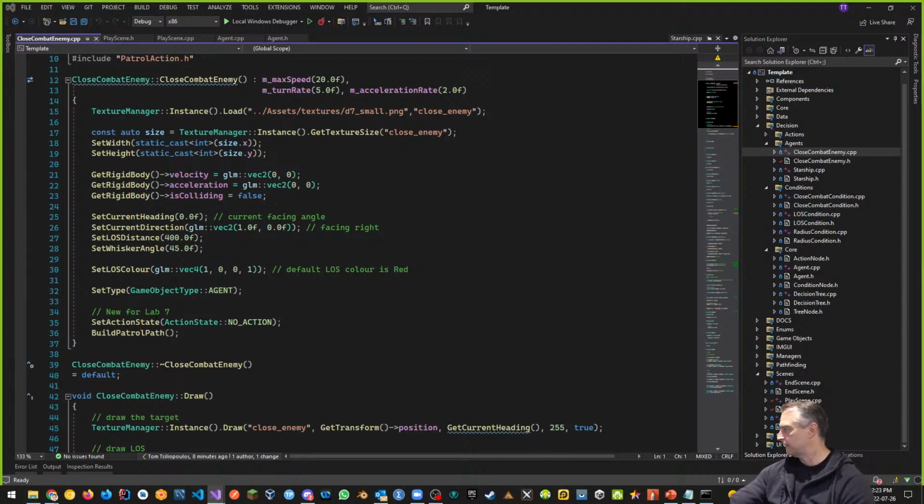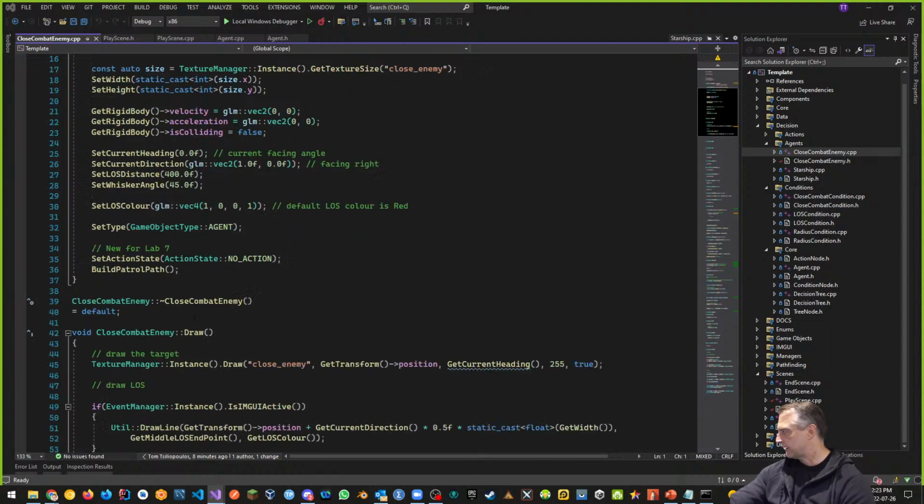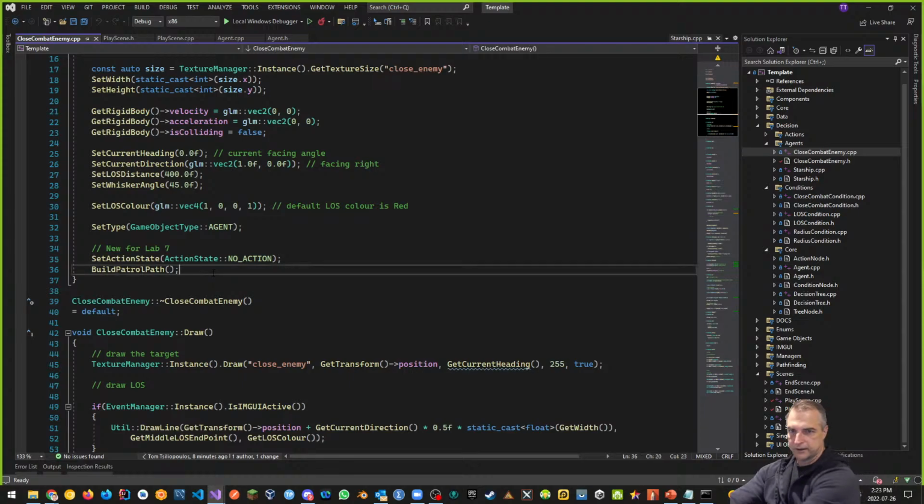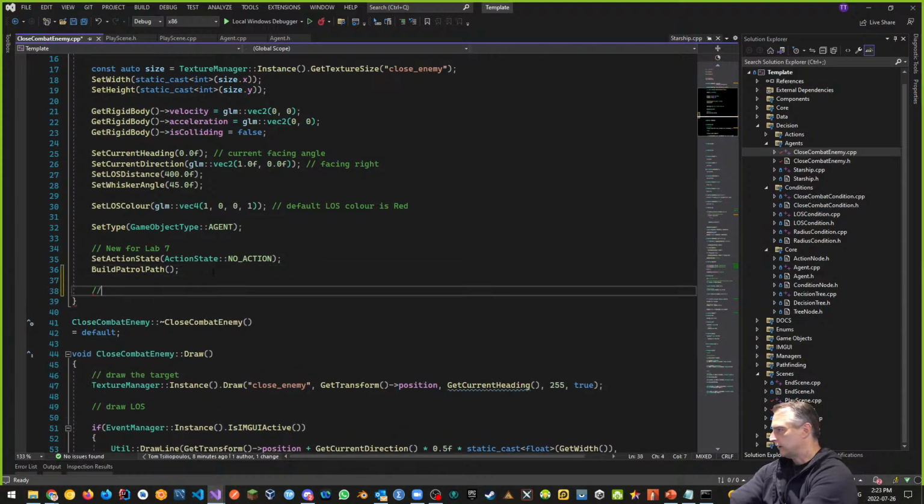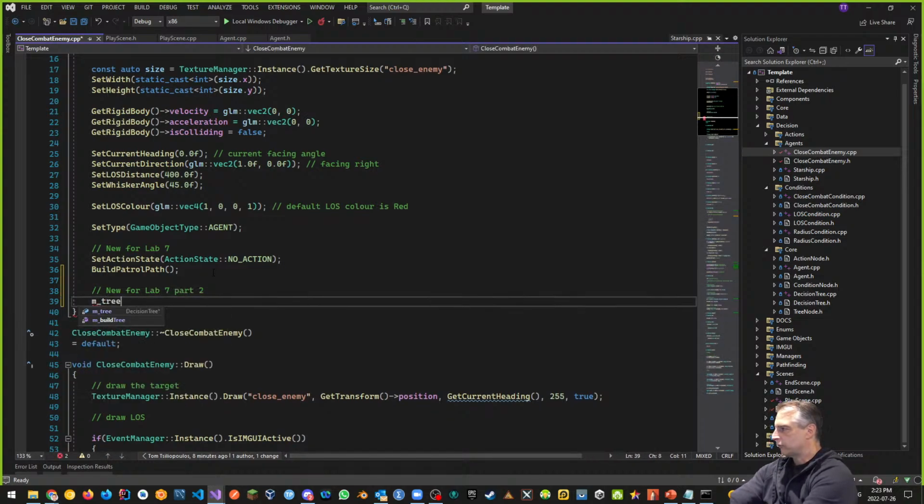If we're testing and something is wrong, then for sure we would have to fix it. So new for lab 7 is this: set target, set action state, and build patrol path. We kind of did that, right? But we need to create the decision tree, which I haven't done there. So yes, you are very correct. Here, new for lab 7 part 2, we forgot to do this. M underscore tree, we need to build it. That's going to equal a new decision tree, and I'm going to pass in this as the agent.